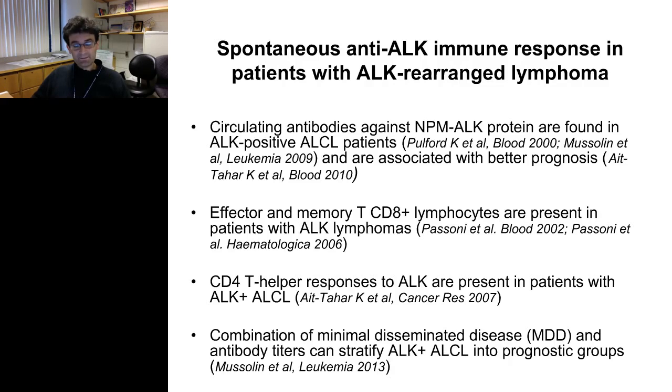And what is most important, it was recently demonstrated that the combination of this immune response by T cells and antibody can stratify these patients into two different prognostic groups, which means that more or less all the patients have this immune response, but the patients that have a stronger spontaneous immune response have a much better survival and prognosis overall.